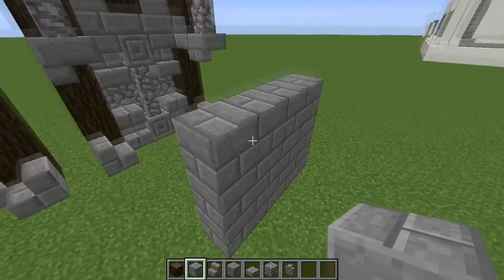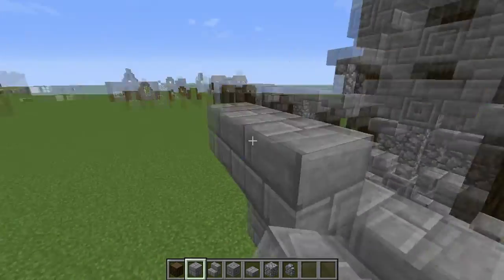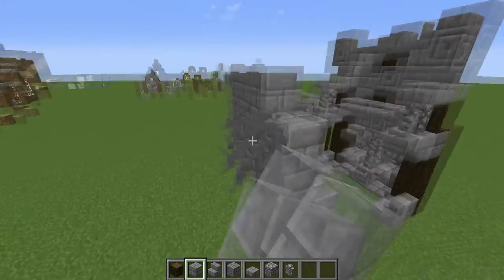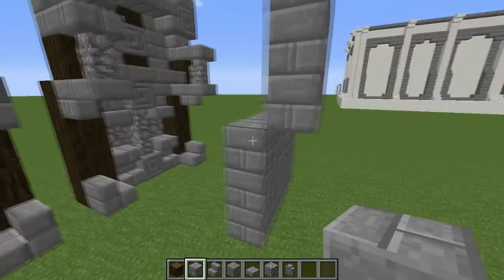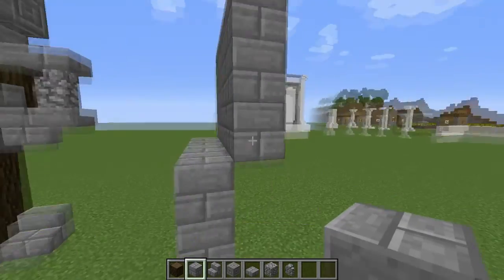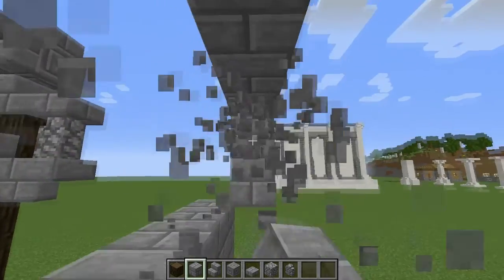Once you are happy with your layers, you've got to decide if you want your wall to be out a block and then make a whole other wall, either in front, say this is the front wall, or it can be behind. So you've got to choose a side there.